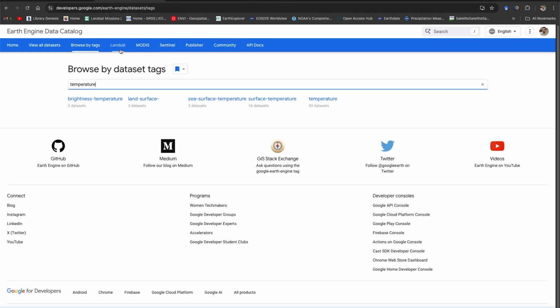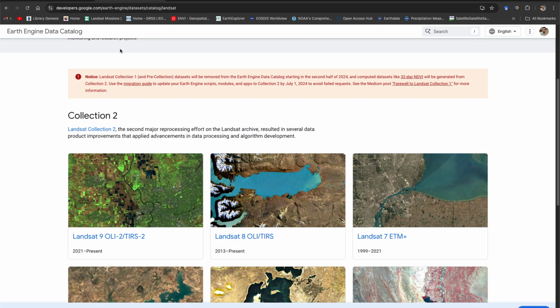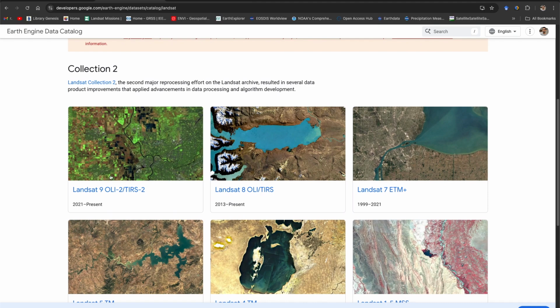So here, go to the Earth Engine data catalog first and go for Landsat. The methodology I'm showing you for Landsat can be used for Sentinel or for any other image collections in the Earth Engine. So let me show you something first. For example, here we have Landsat 9 data, and I want to show how we can bring Landsat 9 data into the code editor environment, and also what the image collection concept is versus images. Go to the data catalog.